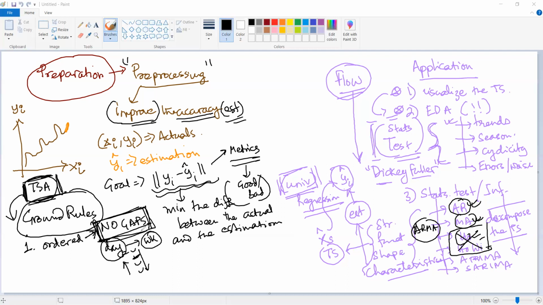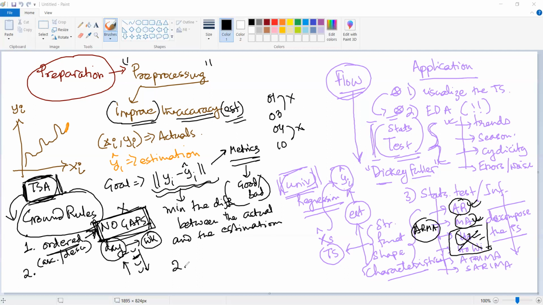This is going to be your mantra. The first mantra is no gaps, because I expect ordered data. Ordered, either ascending or descending. Anything is good. But there shouldn't be any gap in the data. Don't tell me you have data for 1st March, and data for 3rd March, and then 4th March, and then again 10th March. This kind of gaps should not be there.